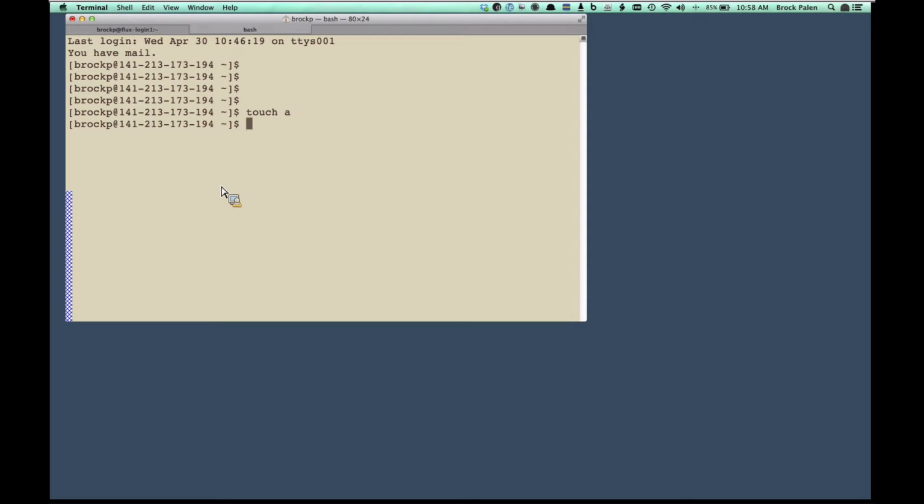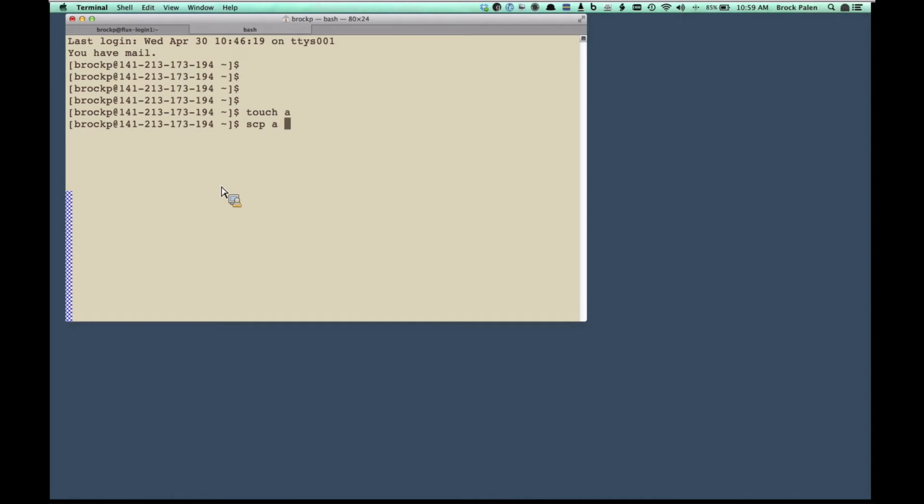If I want to copy a file from my local machine, I'm going to make a file called A. If I want to send A from this current directory to the cluster, I would say scp A, the file I want to send, or scp -r directory if I wanted to send a whole folder full of stuff.